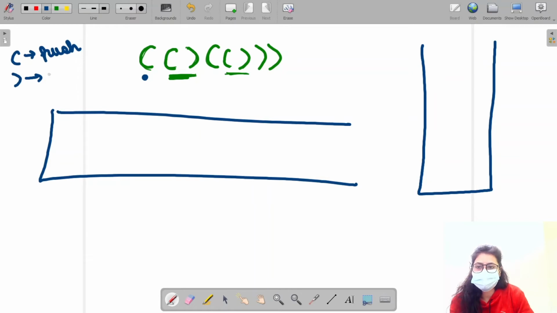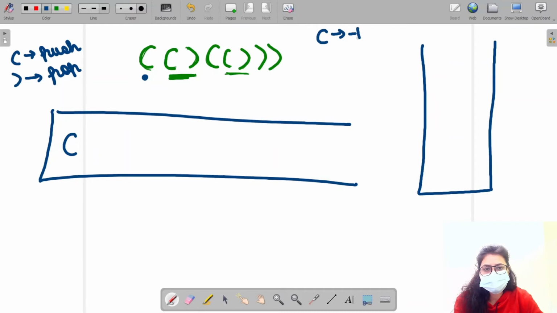For the closing bracket, we will pop, right? An opening bracket came. We have assigned -1 value to the opening bracket, right? So we had pushed the opening bracket to the stack. Then we will push another opening bracket to the stack.